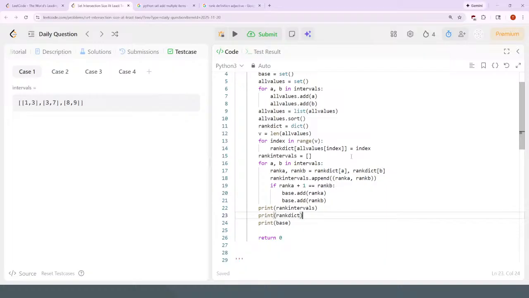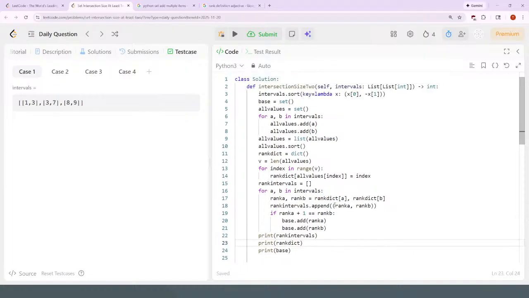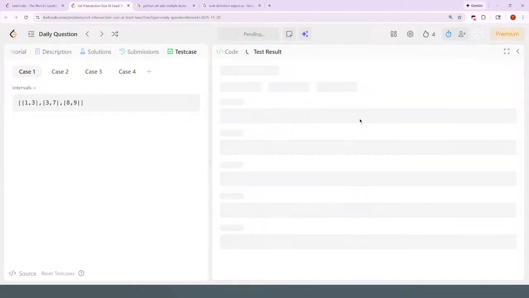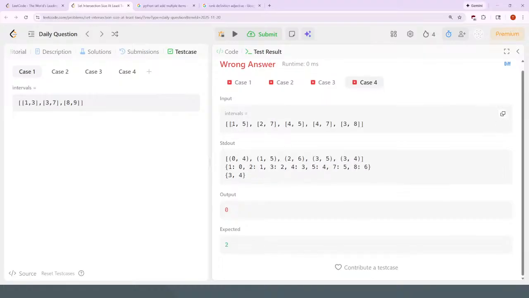Running the base. Rank intervals. Intervals. Alright, 1 maps to 0, 2 maps to 1, 3 maps to 2, 4 maps to, oh, 8 was the 6.